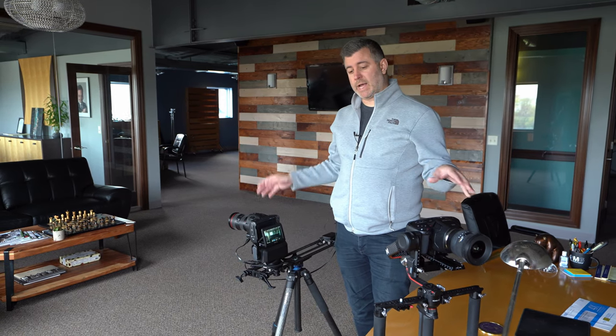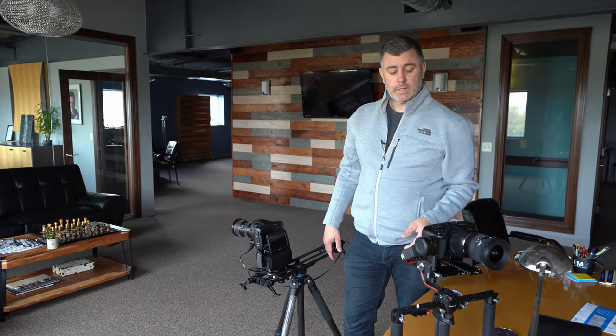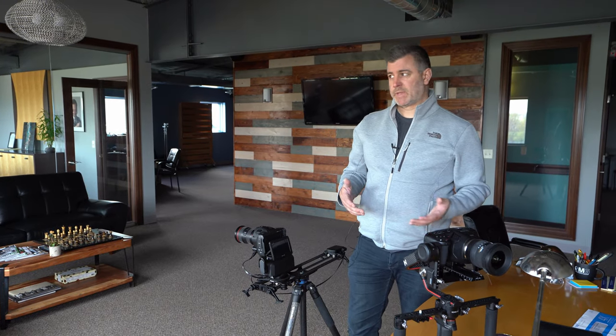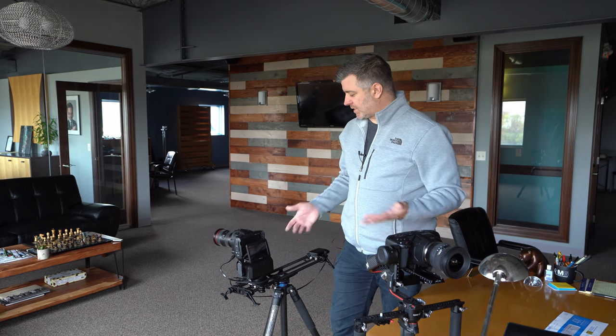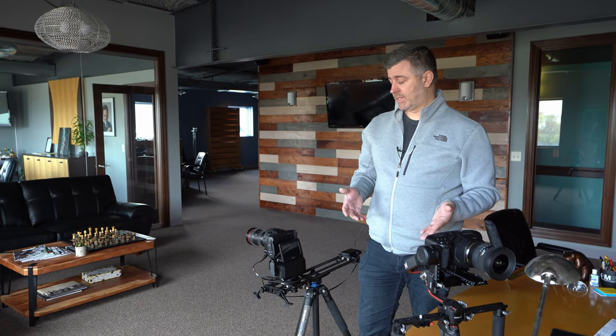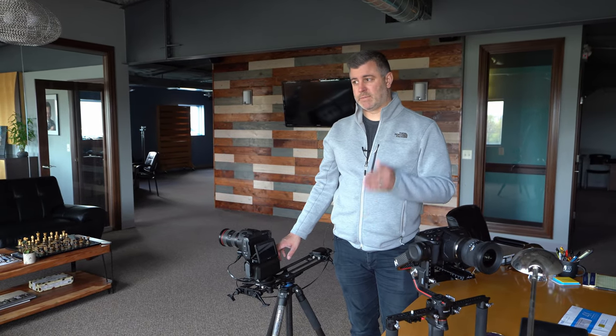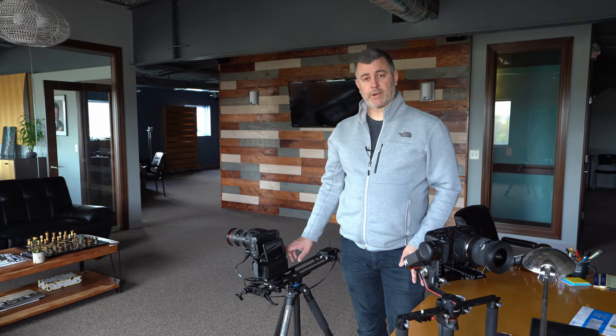In my case, on all my shoots I'm going to have a slider setup with a certain focal length and my gimbal setup with another focal length, so I have options and can move relatively quickly. It's always nice if you have somebody else with you to get shots set up while you get other shots. This is pretty much how I'm going to run my video going forward for architecture and promotional shoots. Hopefully you found this helpful — let me know if you have any questions. If you want to see a detailed setup on the Rhino system, I've put a link for Rhino's official video showing how the Arc system is set up, including the menu system. It's very easy and intuitive, and you can also control it all on your phone.